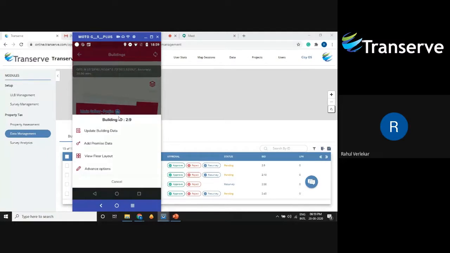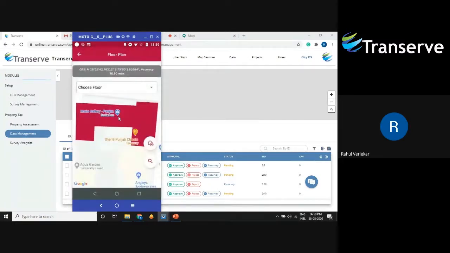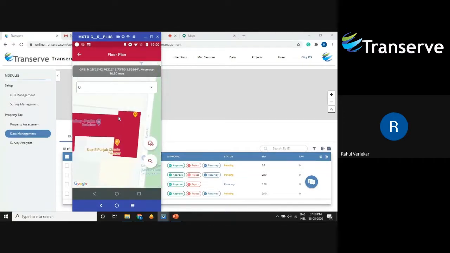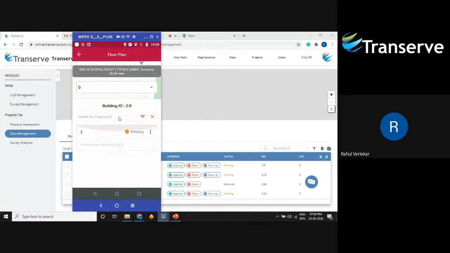The next option that I want to show you is view floor layout. In view floor layout, it is more of a hybrid of adding a premise, but this is for a surveyor who knows what he is doing. Suppose a building has a lot of premises, there are thousands of premises or there are thousands of floors, and you need to find a specific premise. So suppose it is floor 0 that you want to find a premise for. All you have to do is select the floor, then click on the search button, and you will be shown a list of premises. If you want, you can sort it by premise ID, or you can sort it by update date. You can also search if you know the ID already. And once you have found the premise, all you need to do is edit the data, delete the premise, and edit the option. So these are quite easy to do.